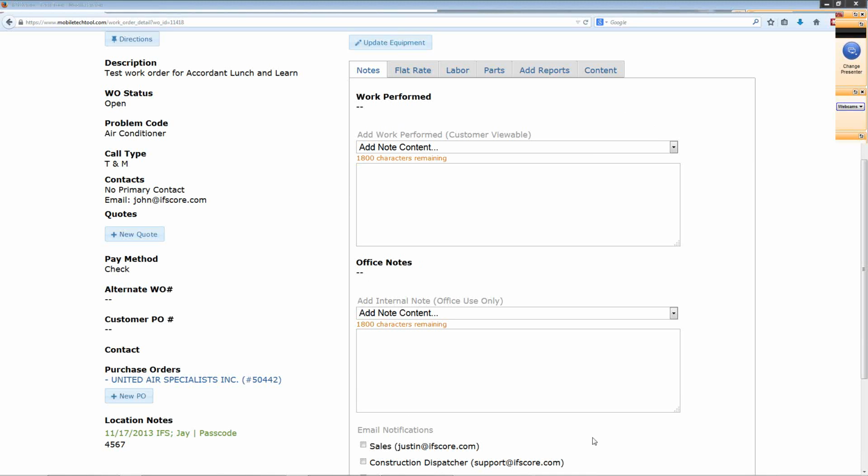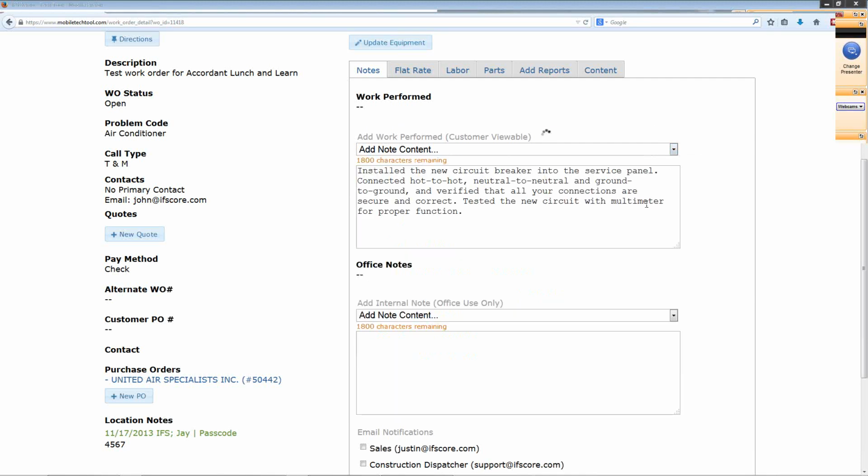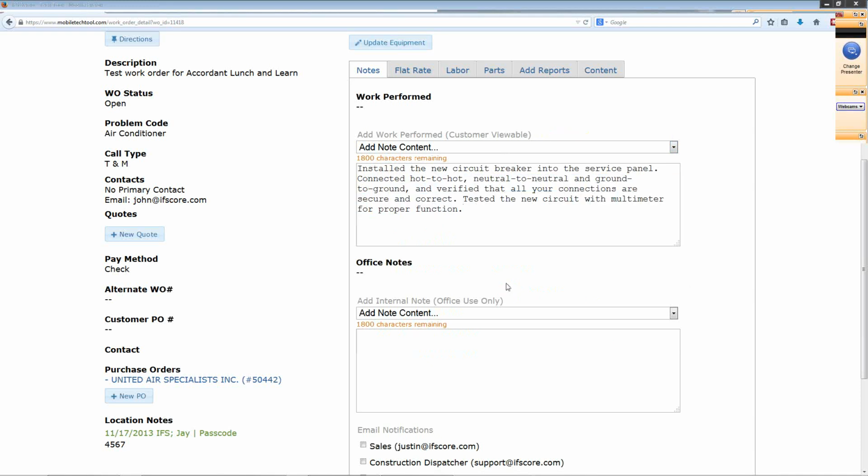This is for internal messaging, or to say something not so nice about that client, or to say don't come back to this client. We also support canned responses to cut down on the typing of your technicians, so you can have consistent messages to the clients. So there's the canned response that the customer can see, and the technician can also edit this, but it's just a great way to keep consistent messages to the client. I'll just add a few more comments there.